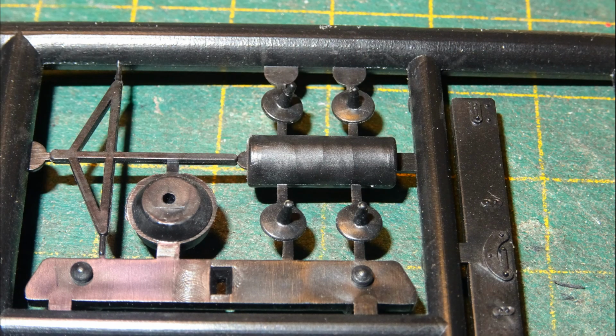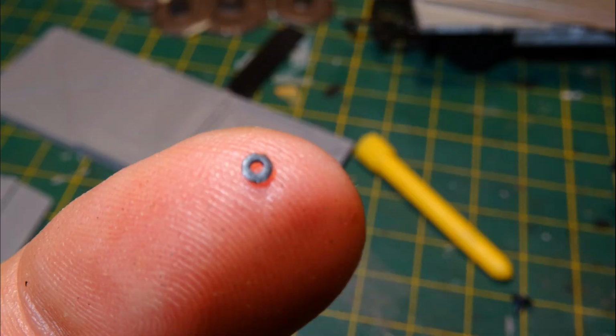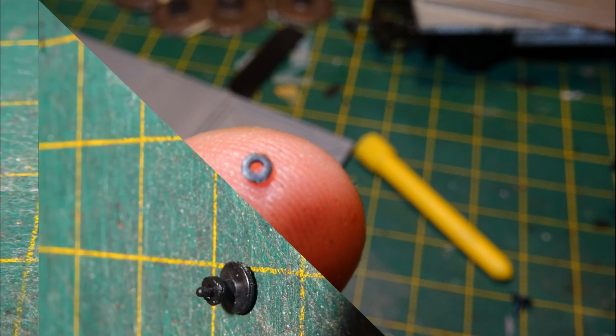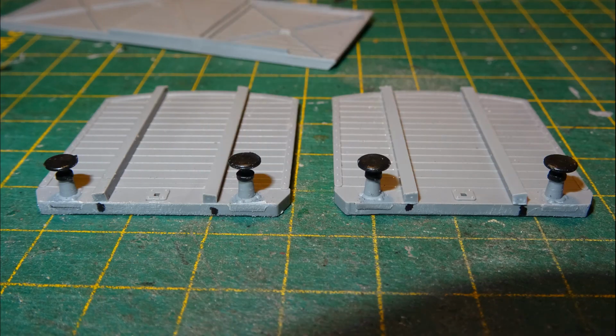The chassis sprue did include plastic parts for buffer heads, and I decided to use those since I only had 3 brass buffer heads for this kit. I cut the plastic buffer head parts from the sprue and cleaned them up. These little circular parts were supposed to go round the buffer head shafts. Here is one of the plastic buffer heads with a small circular part fitted round its shaft. That assembly then glued into the buffer stem on the van end. Here are all 4 buffer assemblies glued in place. I don't think they look too bad.